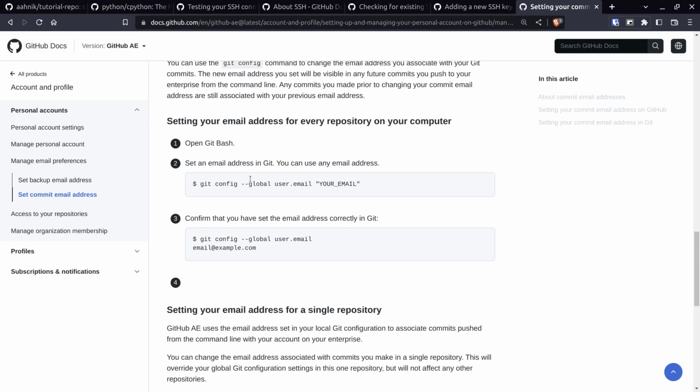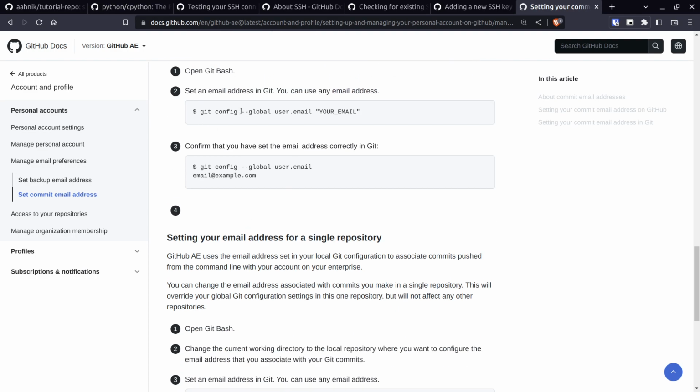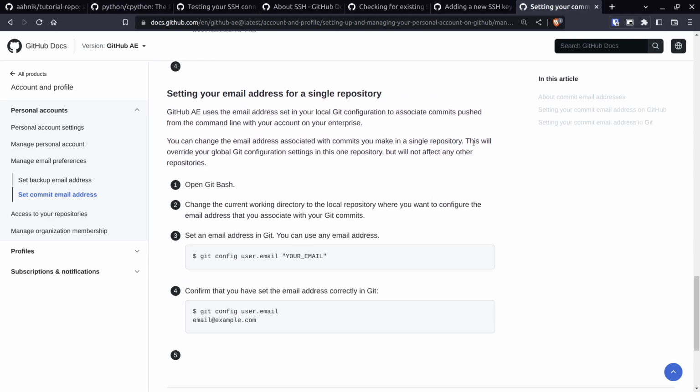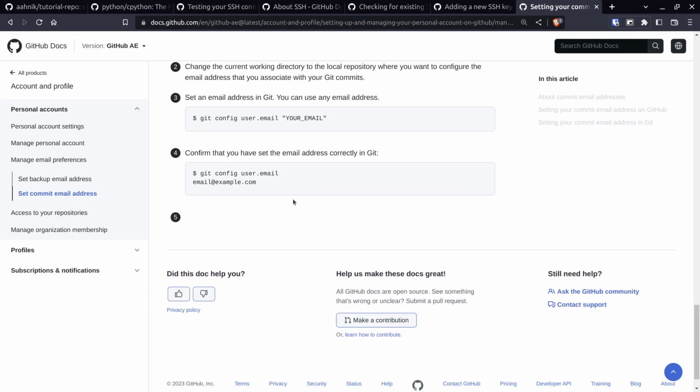Git config --global means it will apply for the entire user, like your entire system. You can just put user.email, this is the key, and then the value. So it's just a key-value pair. You put your email, so every time you commit from your local machine, it will be committed with your email address.